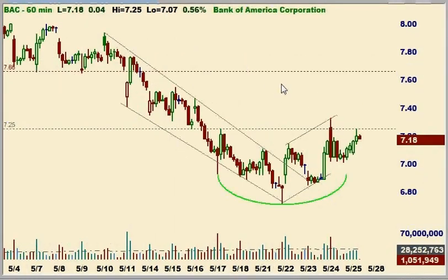Bank of America, much more of a struggle in the banks here. But that said, very nice symmetrical possible bottom here. You'll notice 1, 2, 3 on the way down, so you've got a series of lower lows and then matching, almost perfectly symmetrical higher lows after the bottom. Also, the angle of ascent off of this low is almost identical to the angle of descent prior to the low.